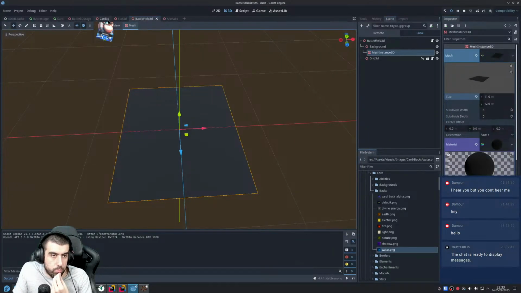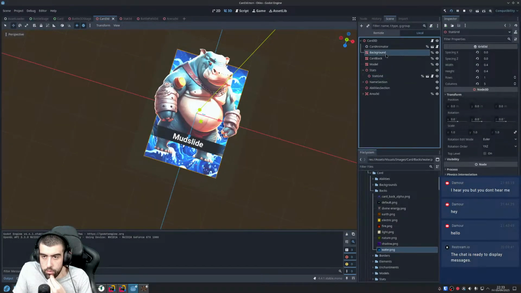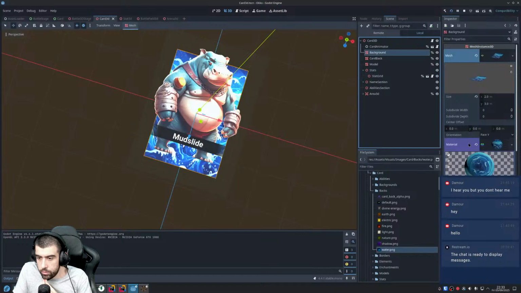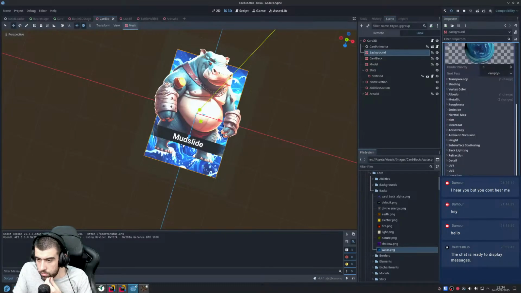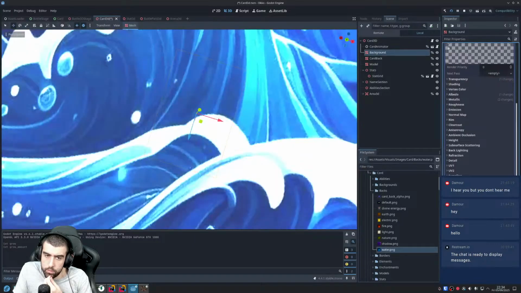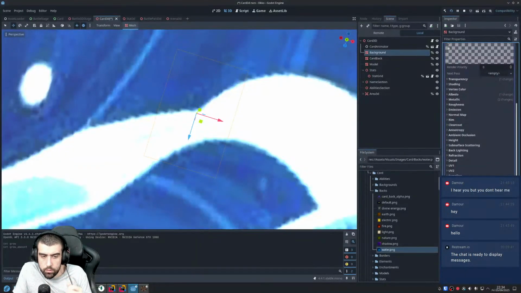Is there an easy way to do a border? Let's see on the background.